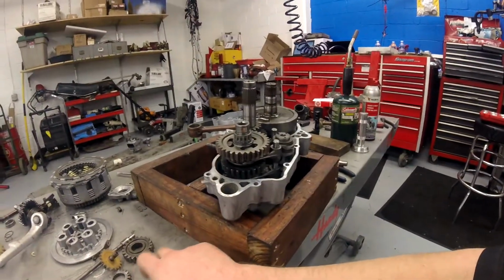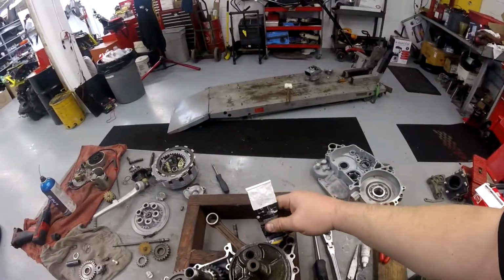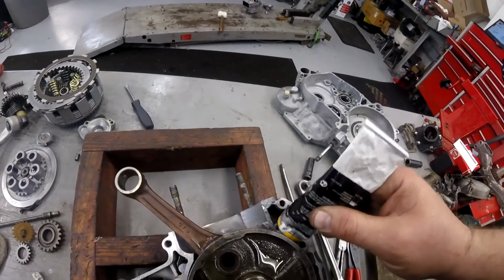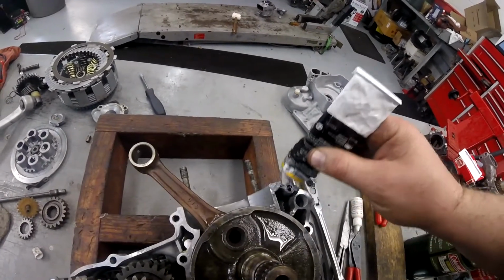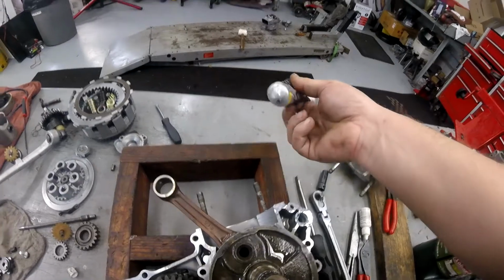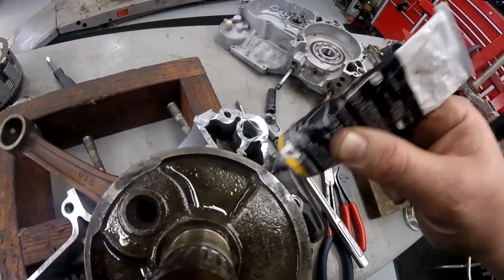You can be somewhat liberal with the application of this stuff. It's not going to hurt the internals if it gets down inside. There's no oil pump, there's no filter screen, there's no clogging anything up, there's no pressure fed 4-stroke crank bearing material or pressure fed 4-stroke style crank journals or Babbitt bearings. You don't have any of that. The only oil you have down in this case is what's splashing around on the transmission. So if you go a little bit too far with this stuff and you get it down inside, so what?